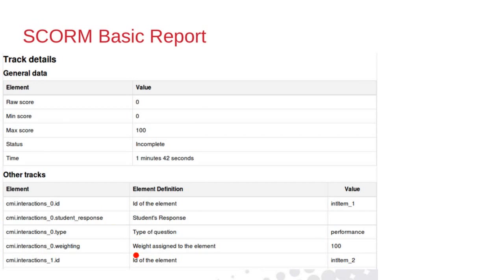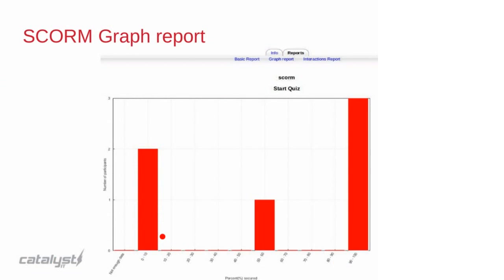What you can also find is there's extra track details links as well that let you find more information about the user's interaction with this particular individual object. Most of this is not all that useful. It's not very easily digested and doesn't always make a lot of sense. But you can see the interaction that the student had with that individual object, and there are some interaction responses here. These are questions and answers basically, but not formulated in an easy way to understand.